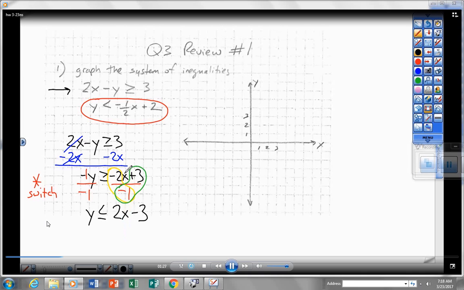So the first one here, start at positive 2 on the y-axis. Look at the number in front of x to get my rise over run. So from that 2, every time I go over 2 boxes for my run, I'm going down 1 box for my rise. So positive 2, over 2, down 1, over 2, down 1. Because the inequality is a plain inequality, that will be an incomplete inequality, a dotted line.